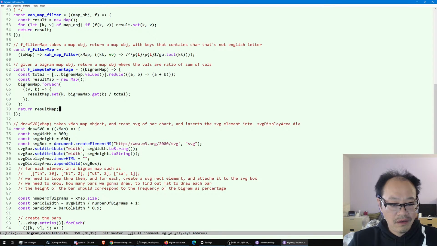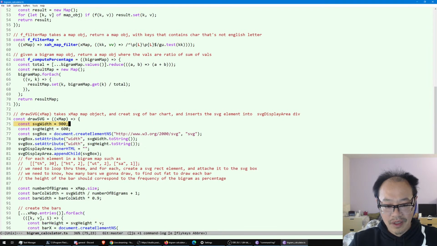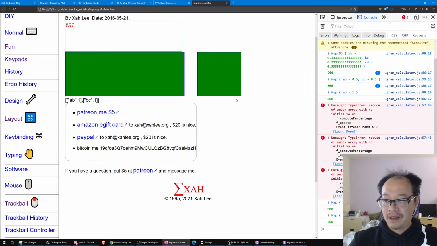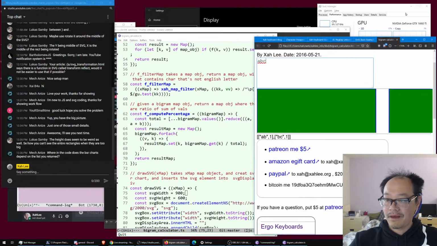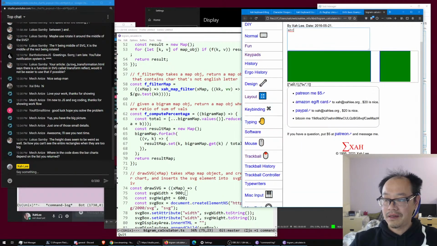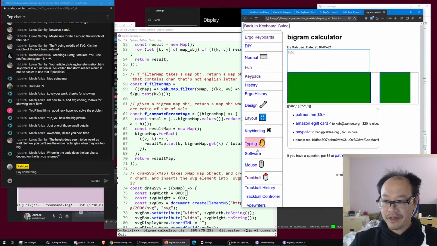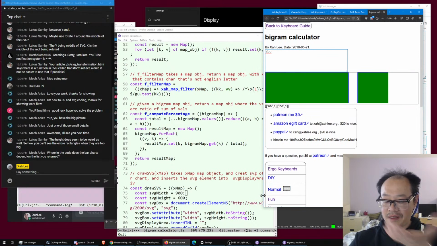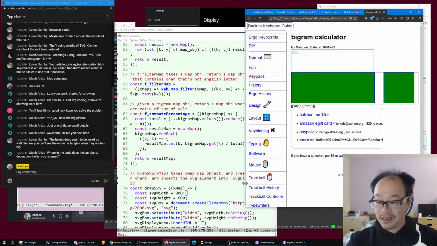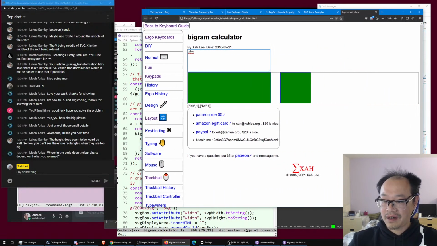Where's the SVG? So you see, our width is 900. Now, maybe because of my website I have some CSS magic. Let me show you, okay? You see, there is a left navigation panel, but if you shrink it smaller to some degree, the panel goes away. That's so-called responsive design, which is idiotic crap.